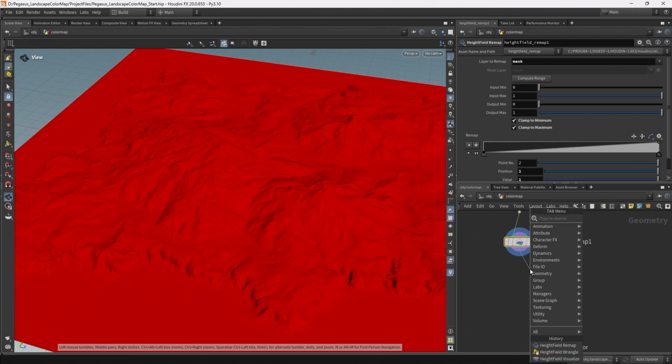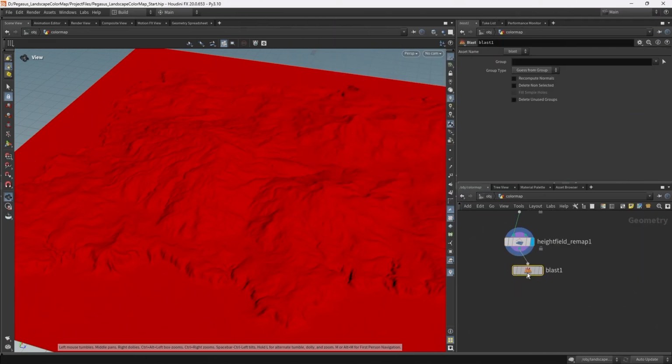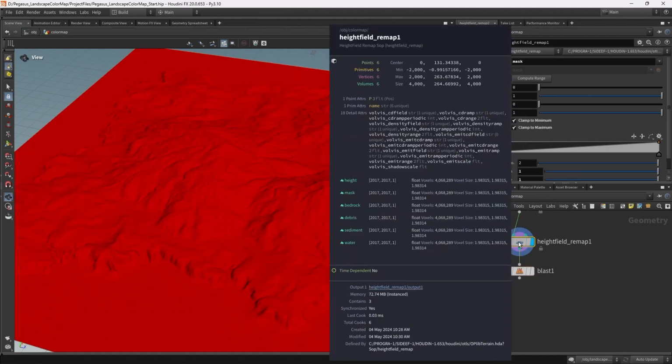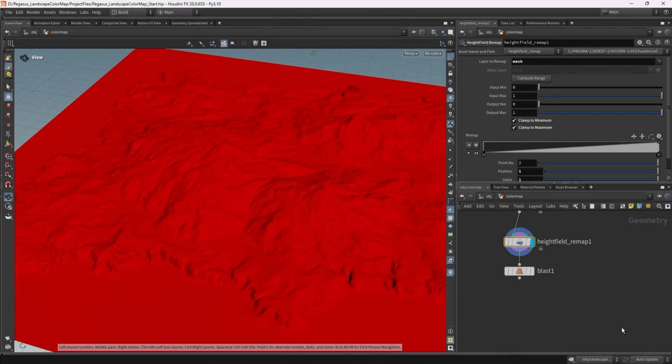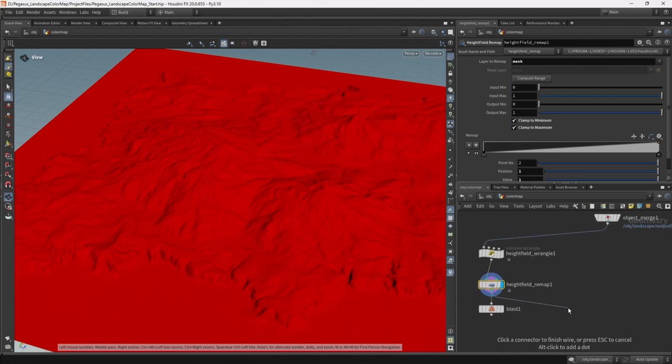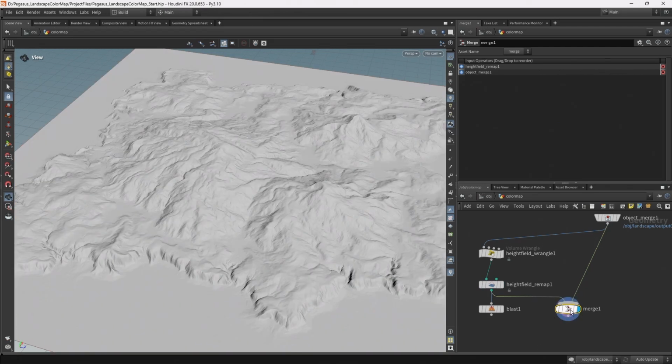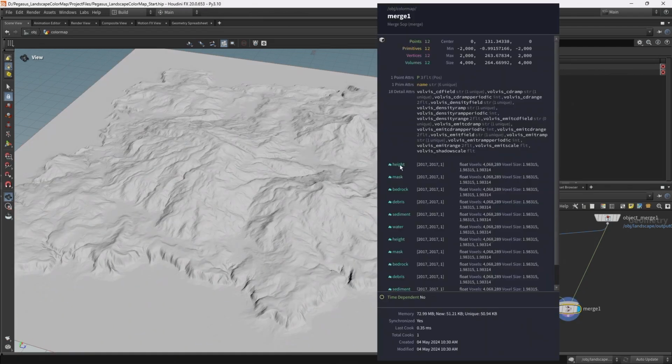Next, I'm going to add a blast. I'm going to use it to delete all of the layers apart from the mask layer, so that when I merge them together, I don't end up with multiple layers. And I'll just demonstrate that now, actually. If I was to drop down a merge here, and then drag and drop my object merge, we can see, if I'm on the merge, I have height mask, bedrock, debris, sediment, water, and then another set of height mask, bedrock, debris, sediment.